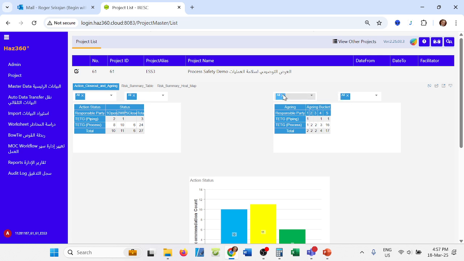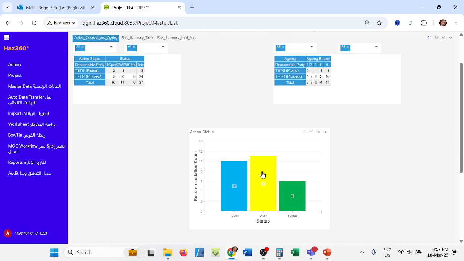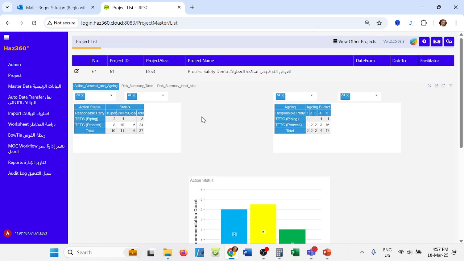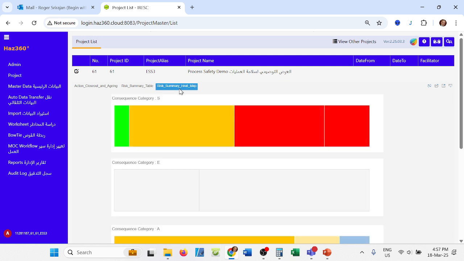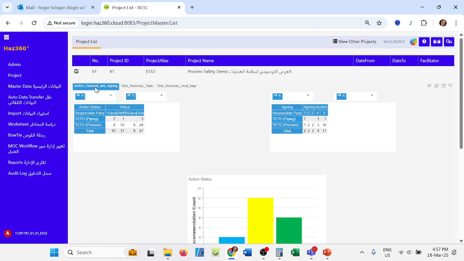And as you see here, the dashboard can be for action closeout on all the various parties: how many are open, how many are work in progress, how many have been closed, what is the total, as well as in terms of aging, how long a particular division has taken to close the actions, right? And there are also different kinds of charts. This is all customizable, and we do have a risk summary report in terms of your severity and likelihood, how many of them fall under high risk. So you can even have a provision to do the drill down, and it can be heat maps or whatever. It's up to us to define what kind of visibility you need.